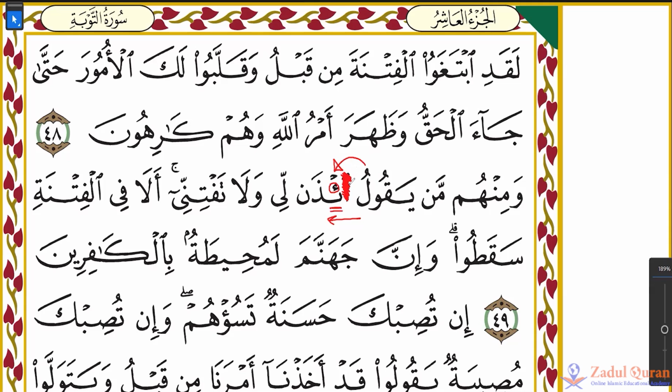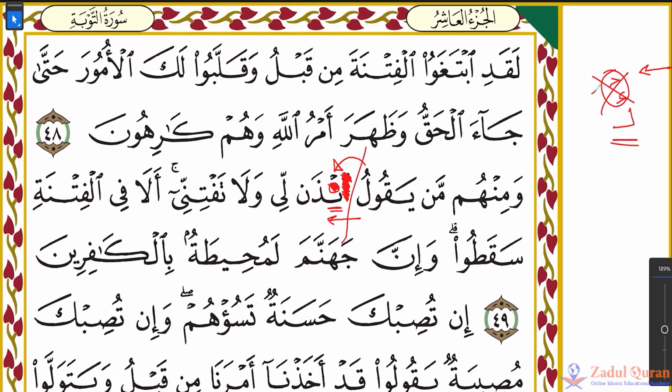Because the Quran doesn't know which case you're going to be using, the waqf case or the wasl case. In the wasl case, you apply the hamza. But in the waqf case, you apply the ya and cancel the hamza. Get my point? You understand? So that's why it's written like this. When you make wasl, when you carry on, don't apply Hamzatul Wasl and just apply this hamza. But when you make waqf, apply this ya and ignore the hamza.